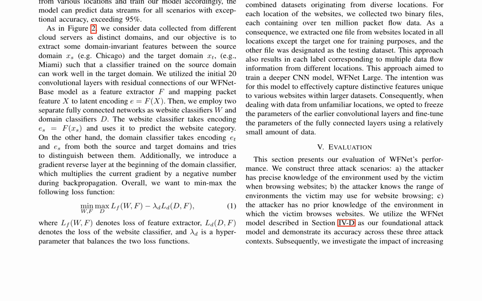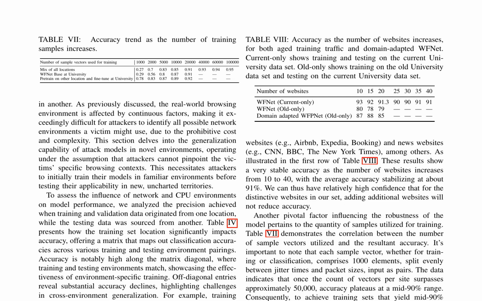time or packet size. Finally, several feasible defense mechanisms against seamless website fingerprint attacks were proposed and their effectiveness tested. These include adding noise to traffic, altering packet sizes, and introducing randomness in packet intervals. The results show that these defenses can significantly reduce the accuracy of WFNet, highlighting the importance of considering such countermeasures in real-world applications.